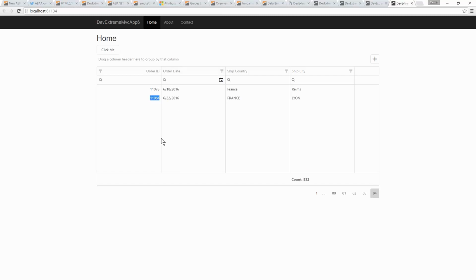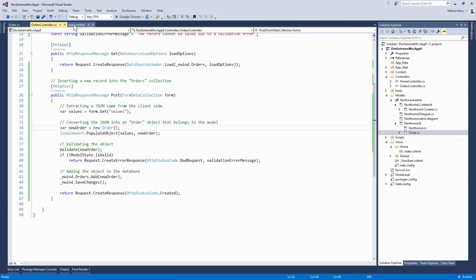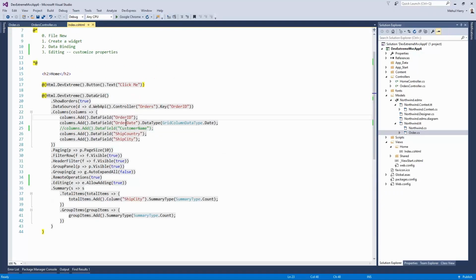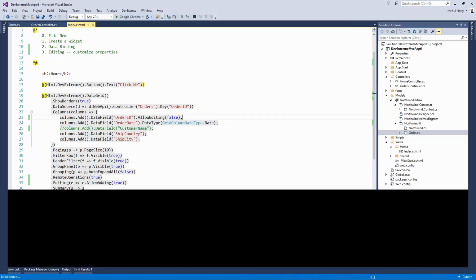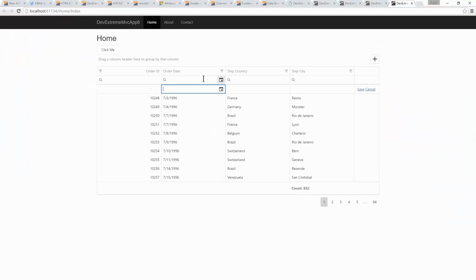Well, I do remember that this table is auto-incremented, so I don't want this to be editable. So again, this is an easy fix for us using our excellent Razor syntax. So I can simply come in here, and I want to say AllowEditing, and I'll say, oops, false in lowercase. Now we can simply run this again, and if I try to edit this record, if I add a new record, you'll see I can't click on it at all. It does not allow me because it's non-editable. It simply says don't worry about this, just ignore it.